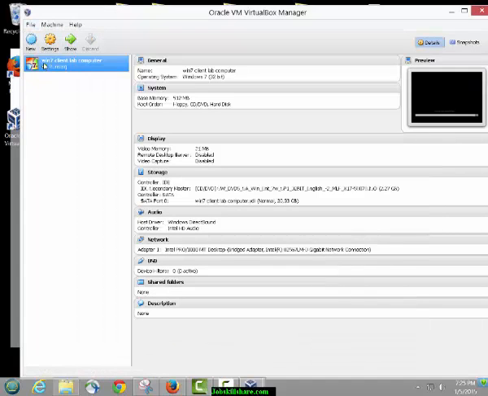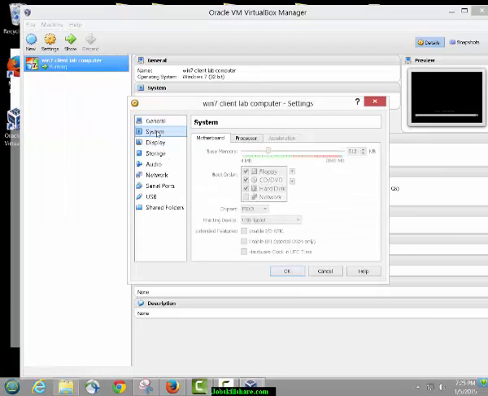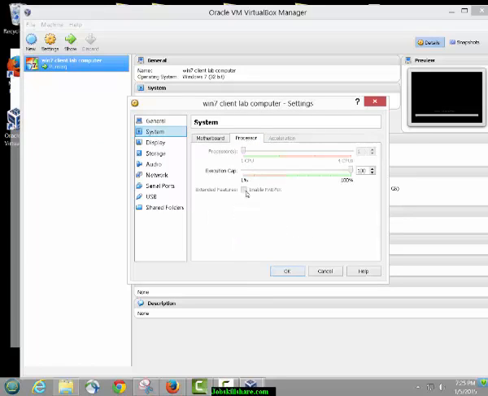Like for example, if I right click and go to settings, you probably need to work on system and then change something here, or maybe in the processor you need to enable this part right here. Stuff like that you need to find from Google, and that's a good test for you guys to do a little bit of searching on this. I don't know exactly what error you're going to get, so you can ask me, and if I already know the answer, I'll try to help you.